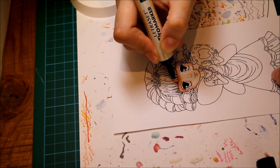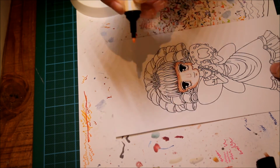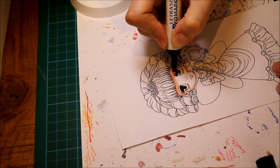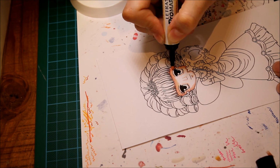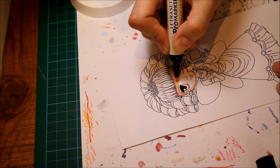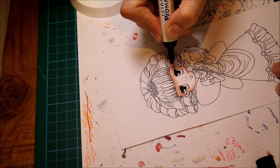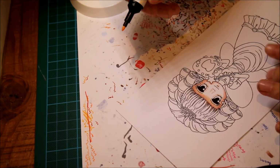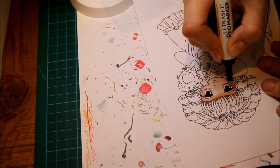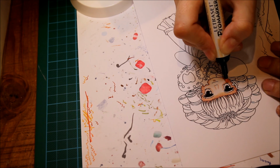I hope I can still blend it out, because I hope I haven't left it too long. So you're going to go over everything from all the way at the top to all the way down and past, and blend any line out that you've got. Try and always do the same pattern. So if you've done the left side first, go back to the left side, because obviously your drying times are going to work in that way.